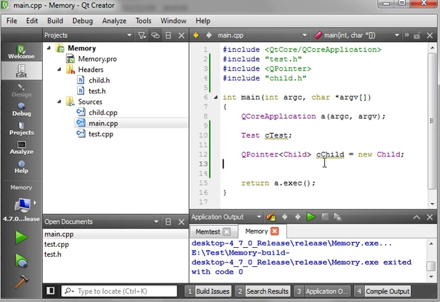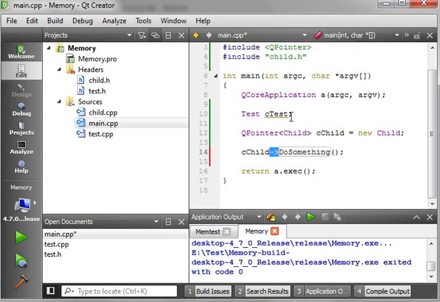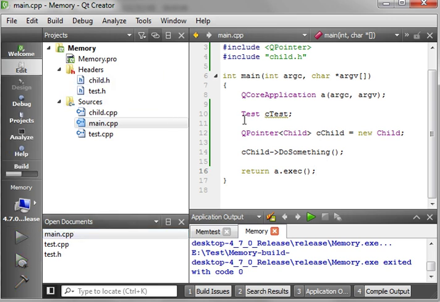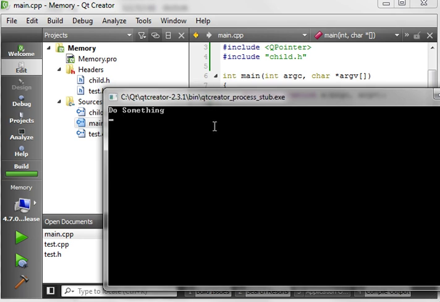Save that. Now when we grab our child class, you can see it automatically fills that in. So it truly retains your object. It's templated, and it acts like a pointer, because you can see we have this going on right there. But when this goes out of scope, this object will automatically be deleted. I should say this object will be deleted, and during its deletion it will delete that object because it has an internal pointer to that object. Makes more sense. Actually, let's run this just to show you that it works. Okay, yep, do something.